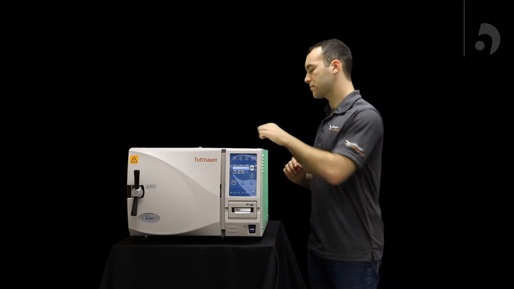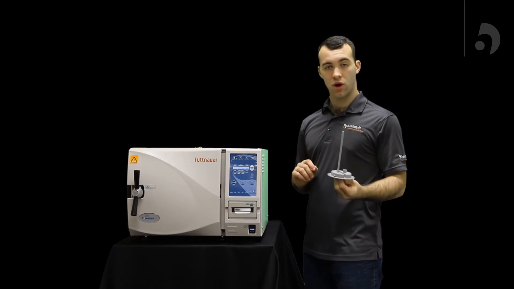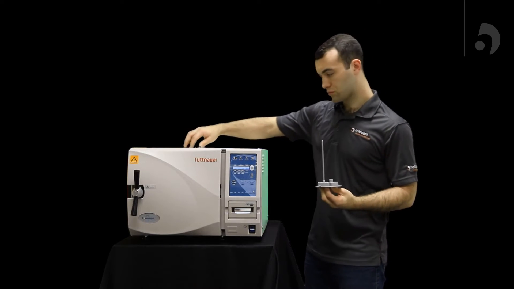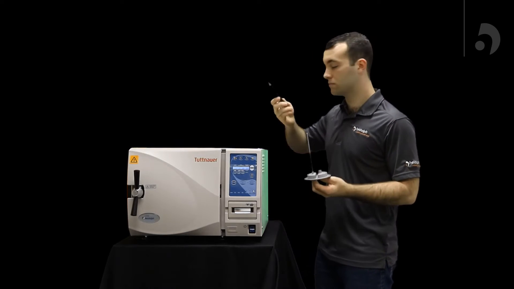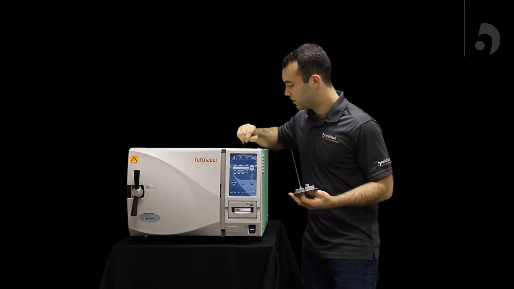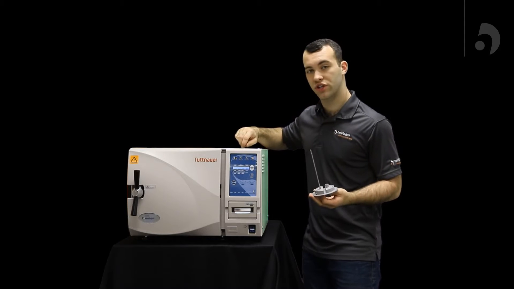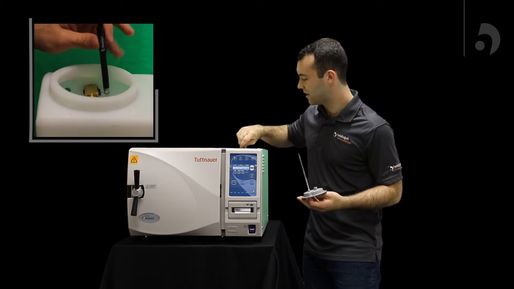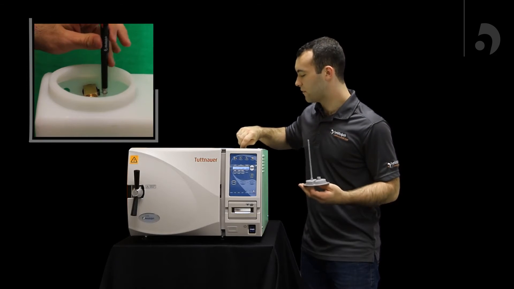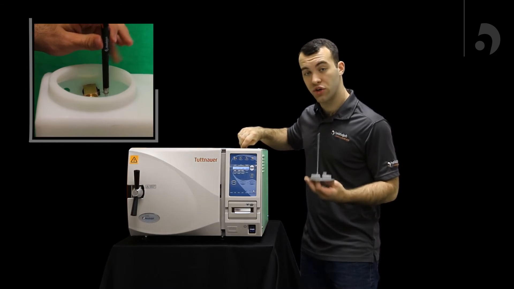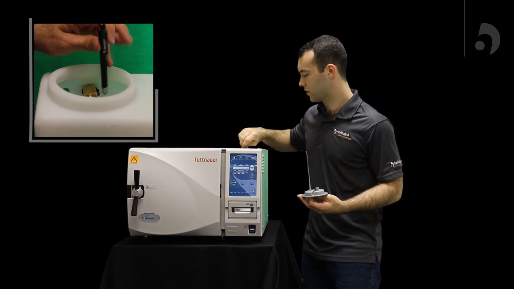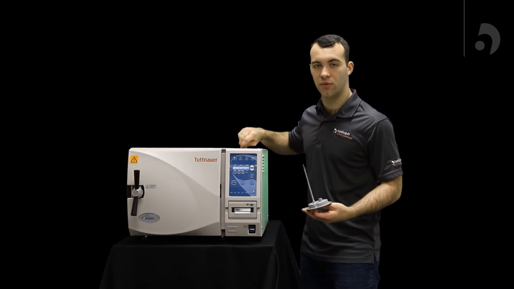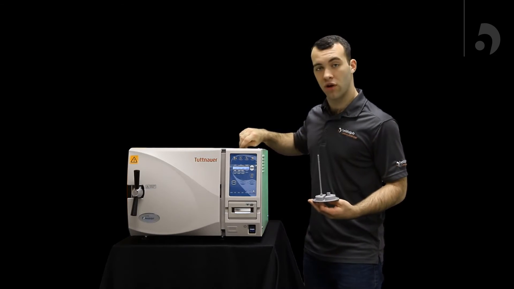So to fix that, you're going to pull off your reservoir cover, grab a pen or anything long. Inside, you're going to see a wire circle connected to your air jet, and you're just going to push your pen inside it and move it forward and back about 10 times while your unit is running and under pressure. If you do that, it'll clean it right out, and it should solve those problems.